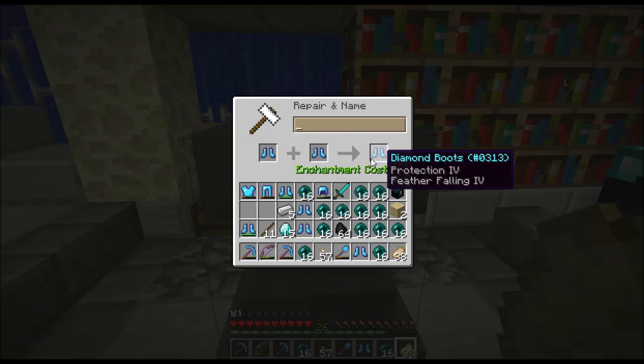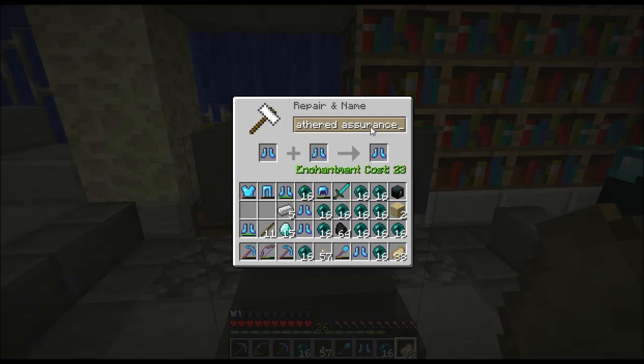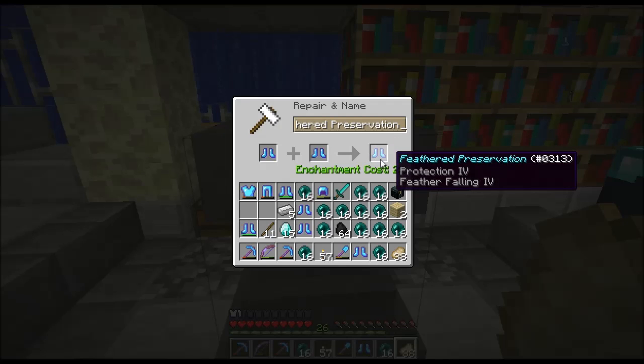Alright, so these ones are protection and feather falling. So we'll do the feathered again. Feathered. And then we need something for protection. Hold on. Alright. Synonyms that I like are assurance. Feathered assurance. And that's A-S-S, not like insurance, but assurance. Or safeguard. Feathered safeguard. Or feathered preservation, which I think is what I'll go for. So feathered preservation for 23.